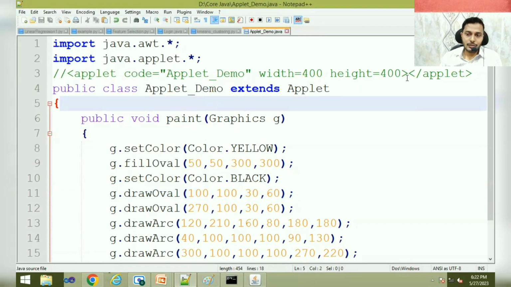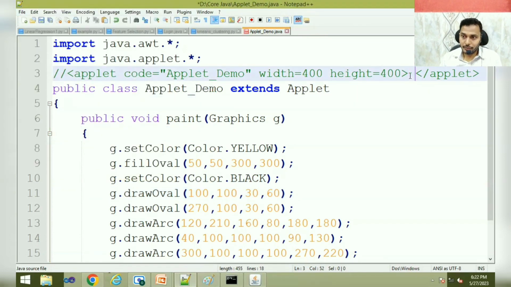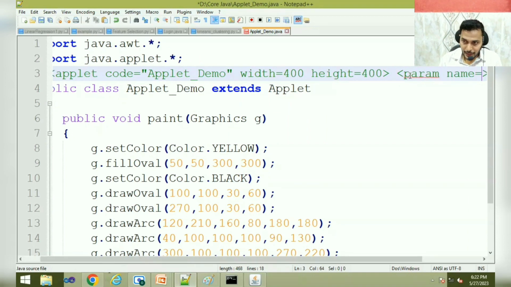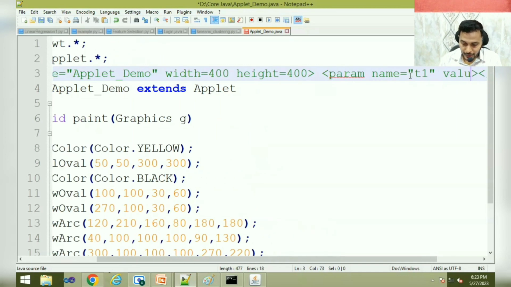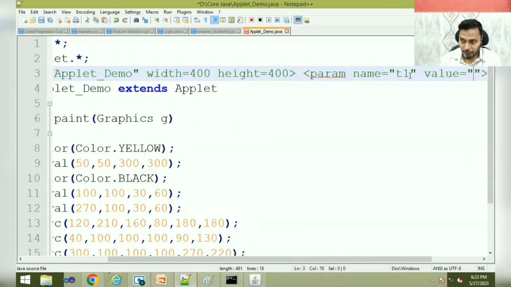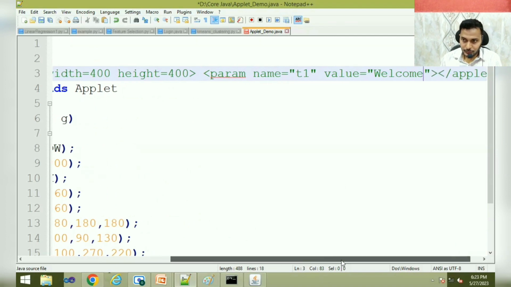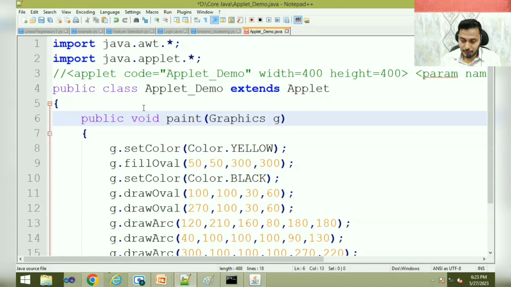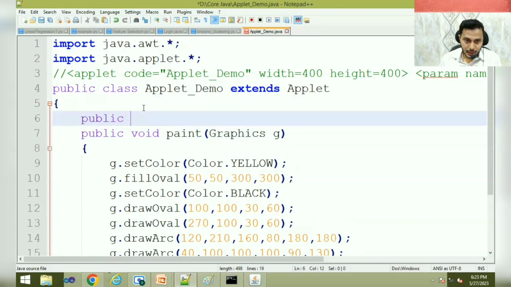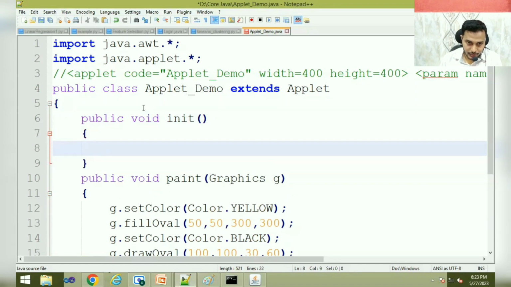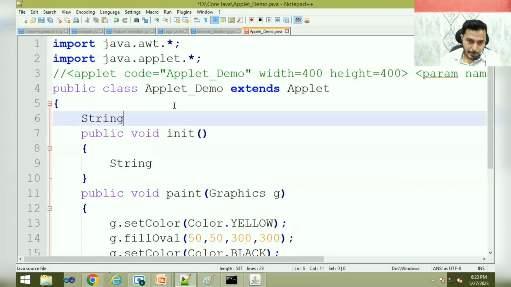Okay, so here we again have to pass the string, so we have to use one param tag again. The name of the param is suppose t1, and the value of the param is whatever you want to pass. Suppose I want to pass welcome, so this message we are passing to the applet. So here we have to use one more method. The name of the method is public void init, and within that we use the getParameter method.